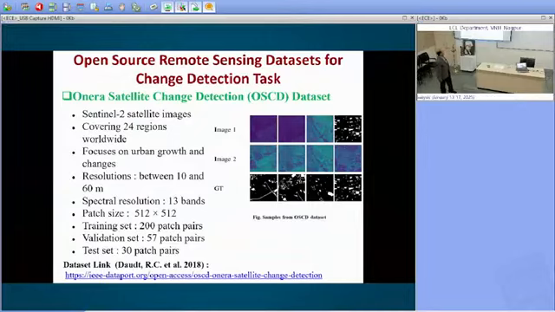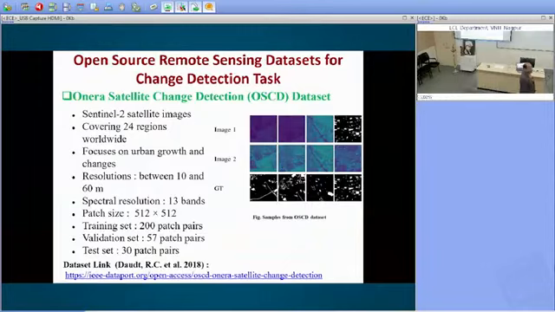Moving ahead, this data set is called the OSCD data set, the Onera Satellite Change Detection data set. This data set is created from the Sentinel-2 sensor from the European agency and covers 24 regions worldwide, right? This is a better data set because it has RGB images and also multispectral bands.